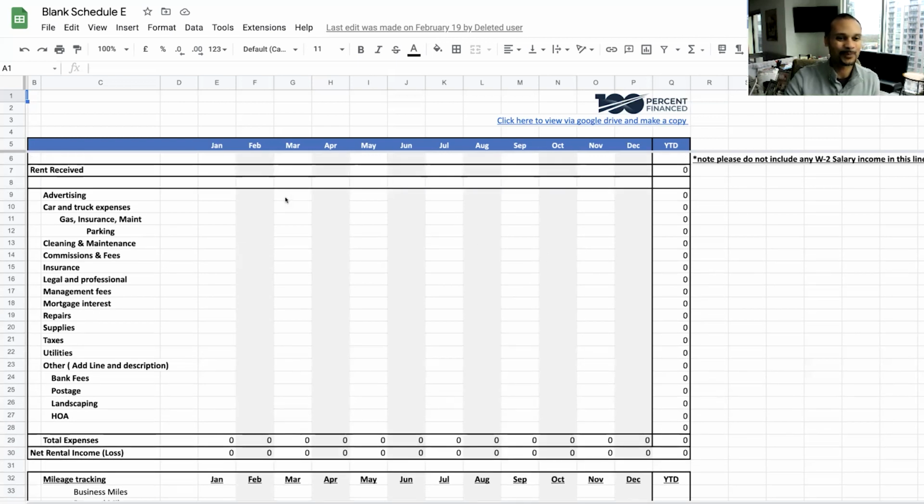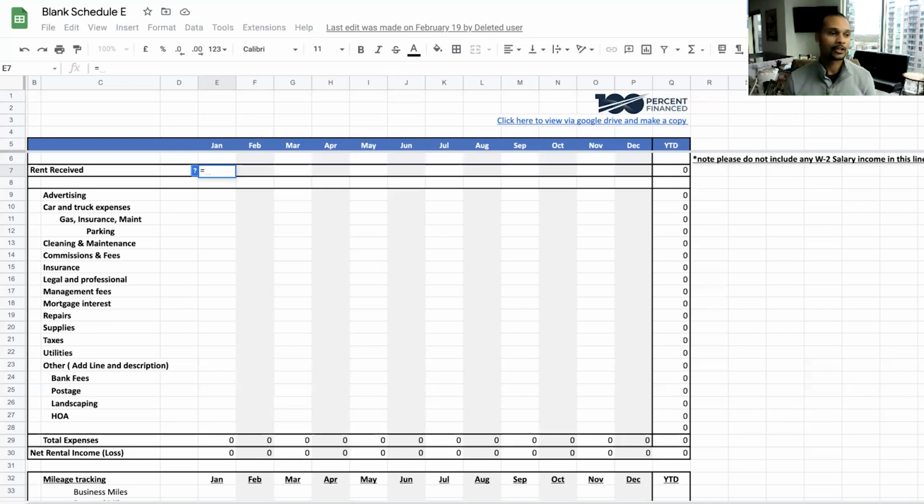So let's jump into it. As you can see, you can have this for multiple properties. That's why I put here property 1, property 2, because if you have a portfolio, you want to have a separate tab for each property. Okay, now the top line, which is the most important line, that is the rents received. So whatever month you're in, you just key in certain information. If you're in the month of January, you might type in, let's say, just to make it easy for myself as well, let's say you had a 4-unit, okay? Of course, you can have a 100-unit, but I'm just sharing with you on a minor scale if you're just getting started with real estate investing, you're managing your numbers.